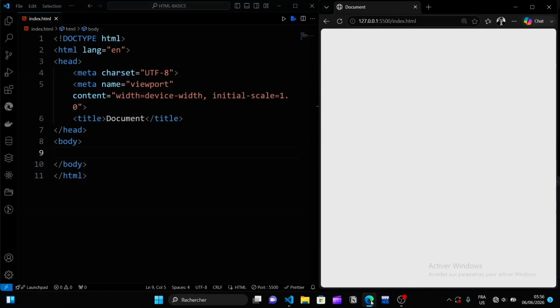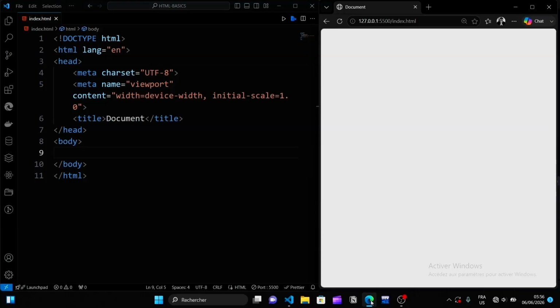Typically you will see HTML forms on things like login screens of applications or websites. For example, when you want to log into or create a Facebook account, you are usually going to see a sign up or login form where you are asked to give some information like your name, your email address, your date of birth, and so on. So that is an example of an HTML form. We are going to try to create something similar to that in this video.